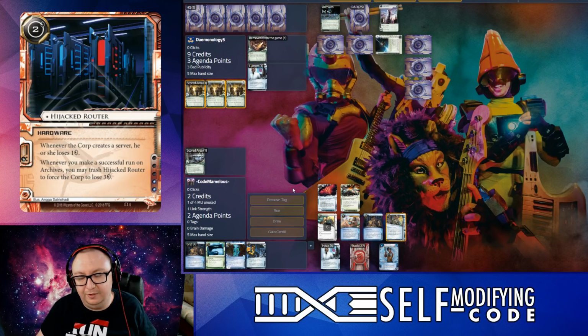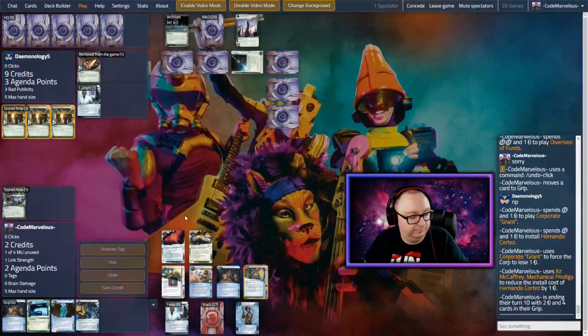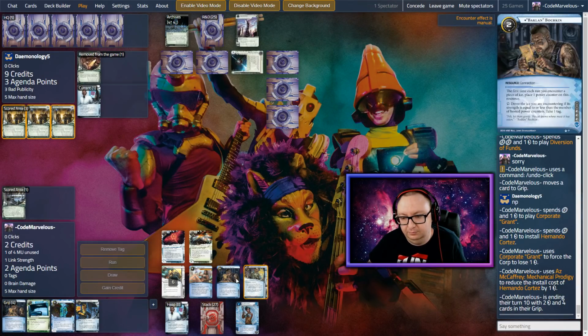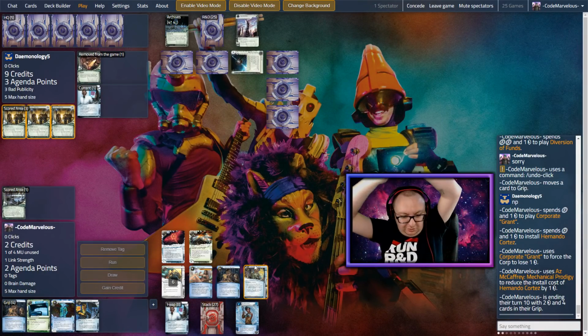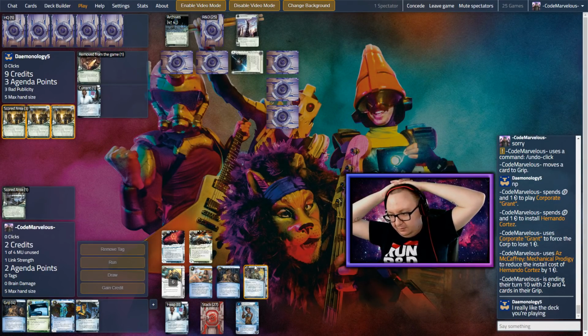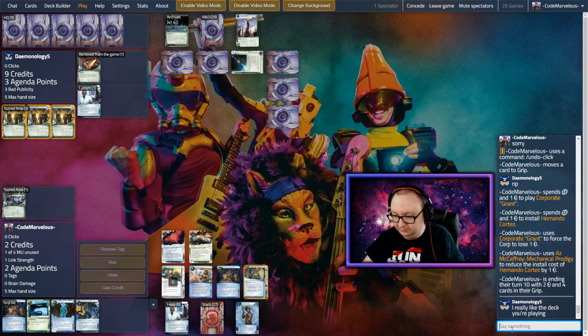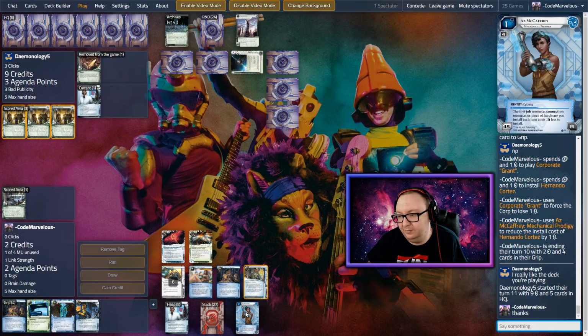We want Hernando. Reminder for me, 10 credit minimum on that. Yep. Thank you. Hernando and Miss Bones have been like the MVPs of this deck. It's a nice bit of econ denial.